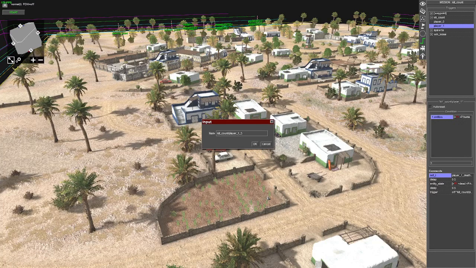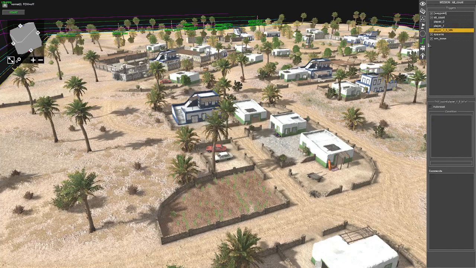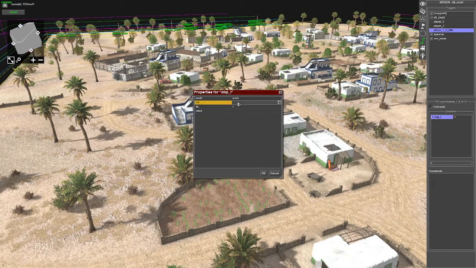Say 5 kills. So if I want something to happen when 5 enemy have been killed, I select which variable it is. Player 1 deaths equal to, say, 5.